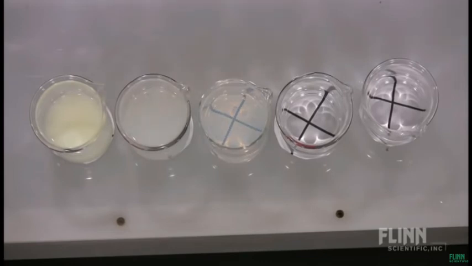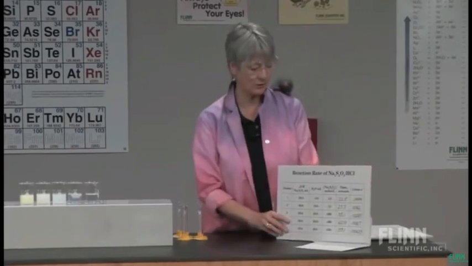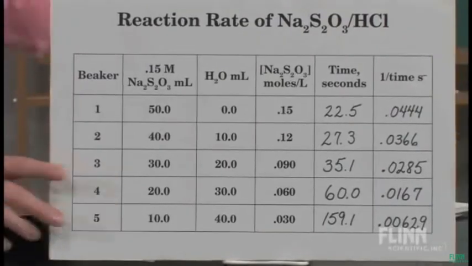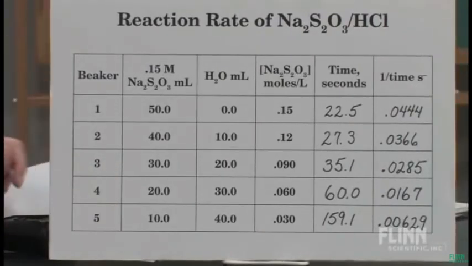And they'll just change it. So it's concentration versus the rate. And let me show you what the data would look like for something that I did do in my classroom. We'll do a cooking show approach to this. This is some actual data that my students gathered. And you see that in this case, their initial one was 22 seconds, and their final one was almost 3 minutes.